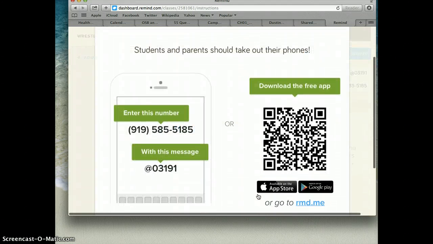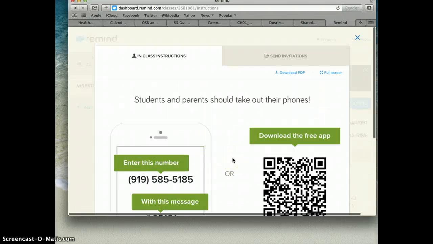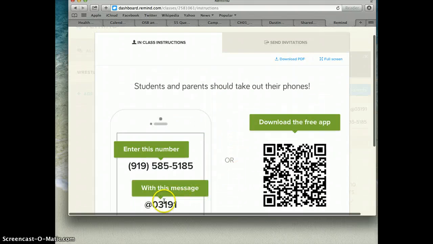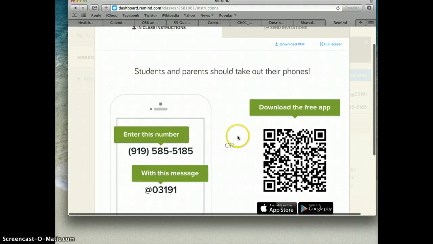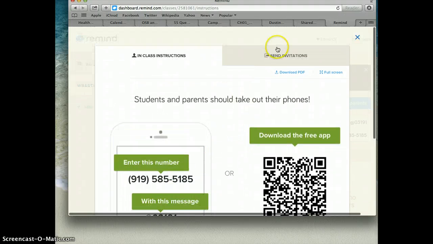And then it takes me to this, and here's the number. All the students do is they text this message to this number, and then they're added to a list, and all I have to do is get on here and I can type out a message and it's going to send it out to all of them, which makes it really nice.